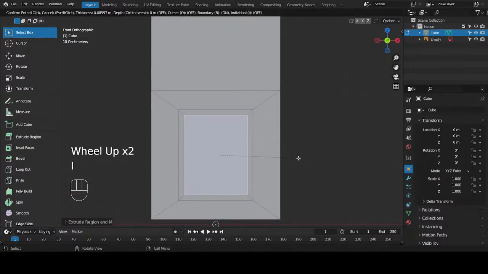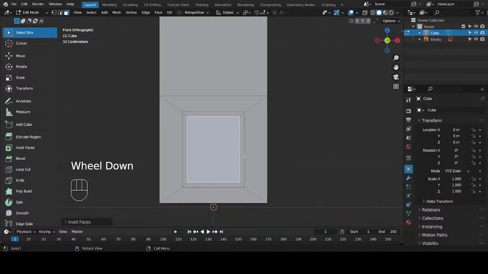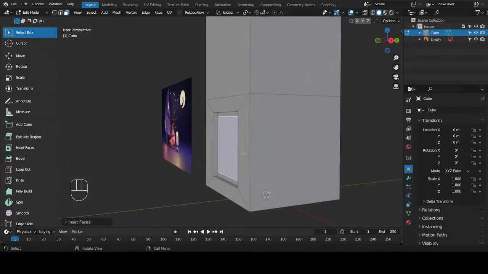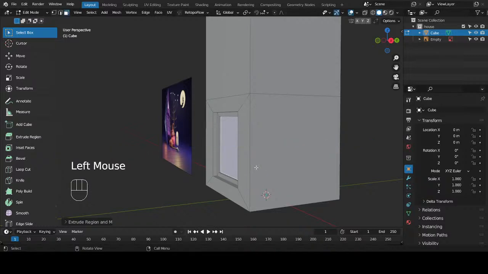Now hit I, and now hit extrude. Once again extrude it to something like this.